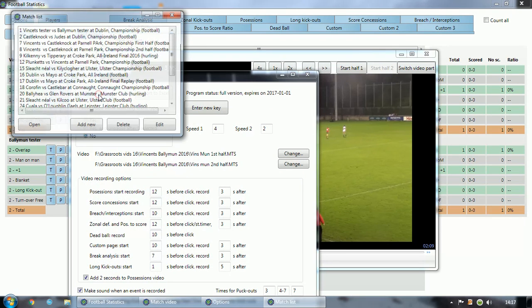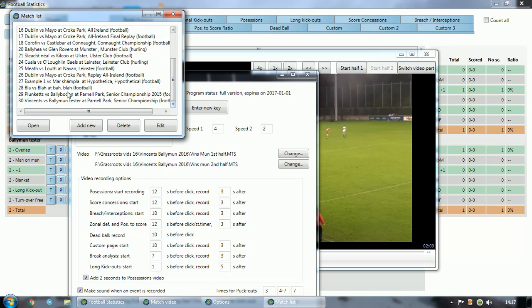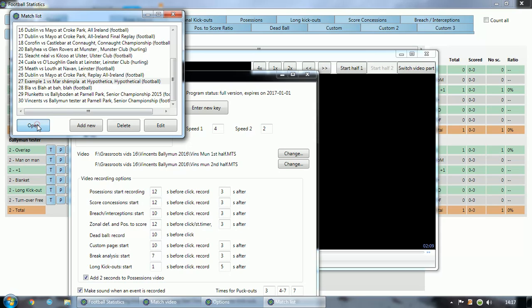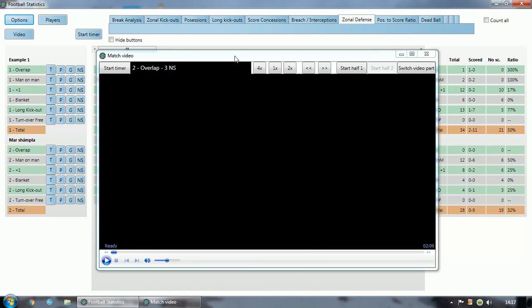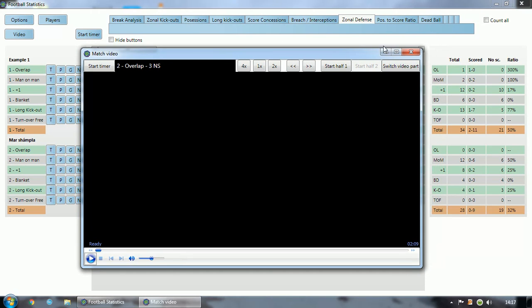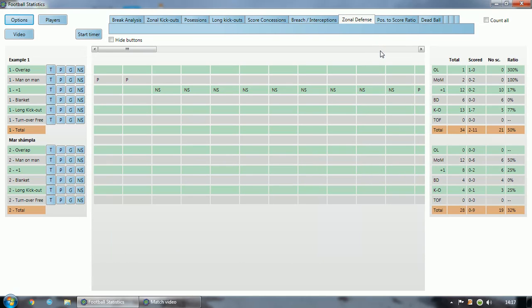Now, there's a final table here I want to show you, which will give you just the significance of this. I don't want to give away who the teams involved were, so I've just made up a couple of imaginary names. But if you want to get your head around this, don't ignore this table here, because this is a game I did manually a few years ago, so I just filled in those totals there.